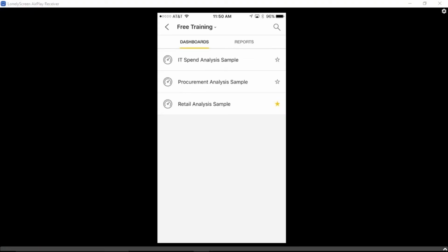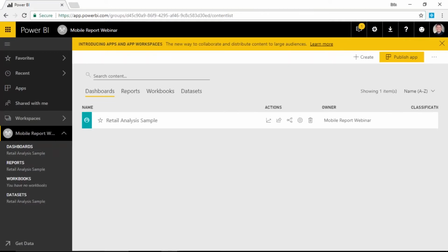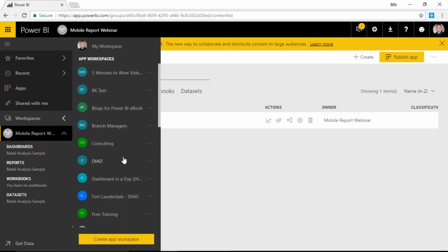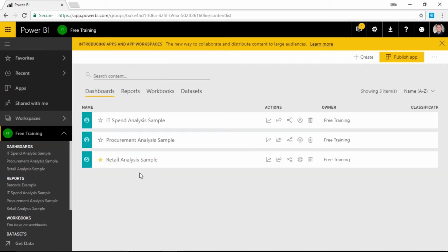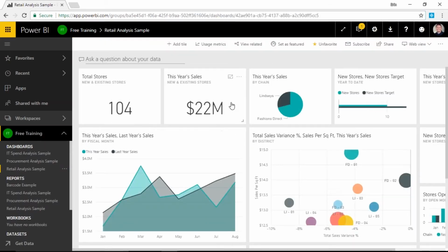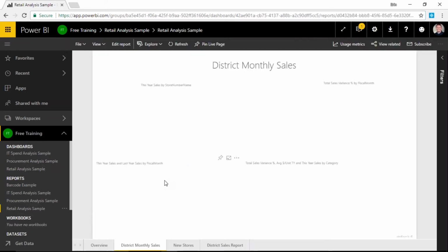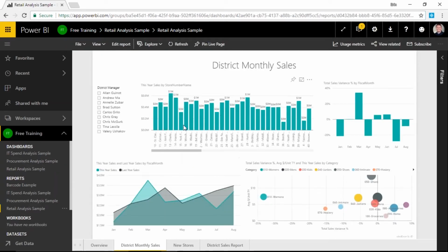All right, so the first thing that I'm going to show you guys is the QR code capability. And again, the idea behind this is to make it easier for you to be able to share reports with others. So say, for example, that I wanted to easily make it so that my report that I have right here, let's say I go to this report. I want to make it incredibly easy for someone to be able to get to this report and make it even so easy that I can print up a piece of paper, they can use the Power BI app and scan that piece of paper and it launch open the report for them.